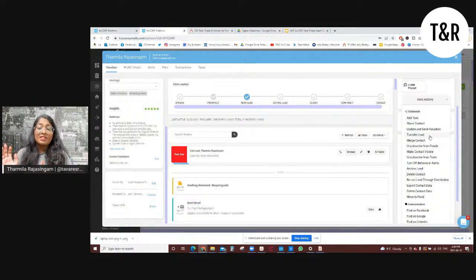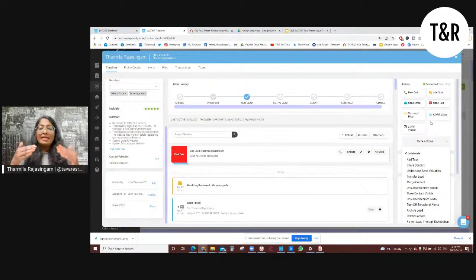And the beautiful part is that when I transfer or share a contact, I can see all the activities that are still going on with that lead, and I'm still staying top of mind. Or I'm making sure that my agents are staying top of mind with that client and able to close that deal, really helping them out, especially if they're newer agents. So this is really important. And if they unsubscribe, you can see all of that here. This is why this technology is so robust, because there are so many layers to how you connect with your database. It gives you a leading edge compared to what a lot of other real estate agents have access to.